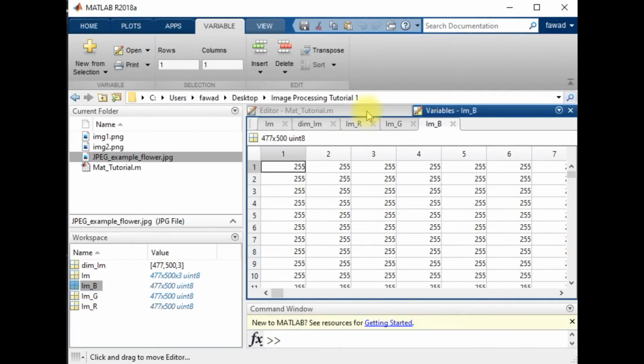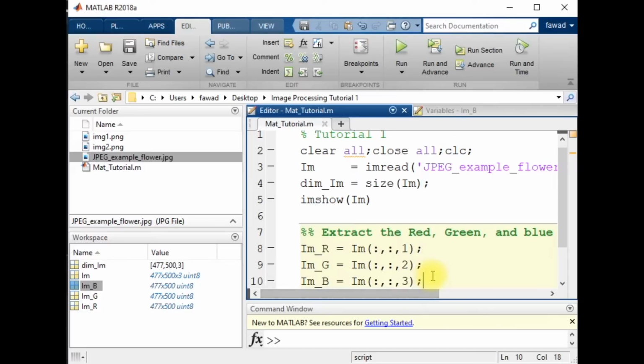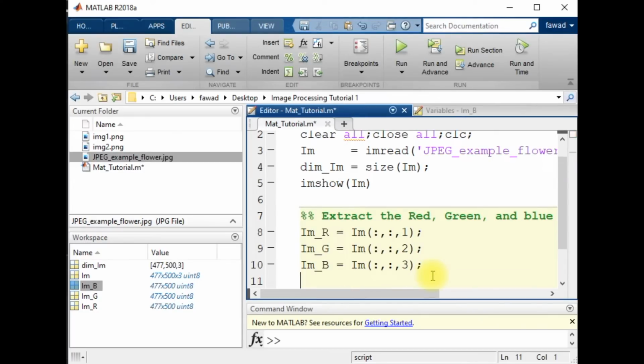I am going back to the editor and I am going to display the resultant. I'm going to show you each and every channel of the image.